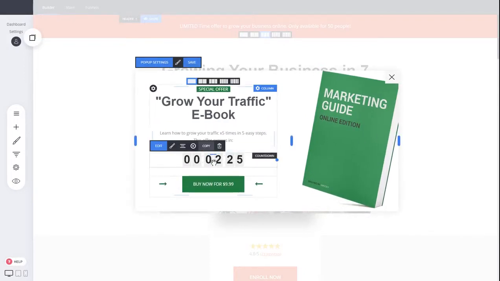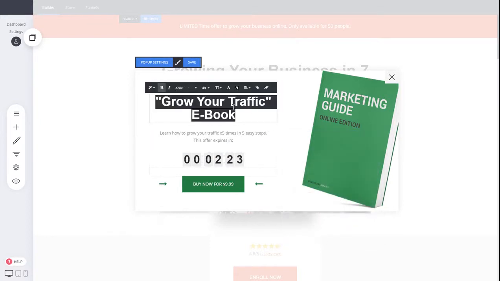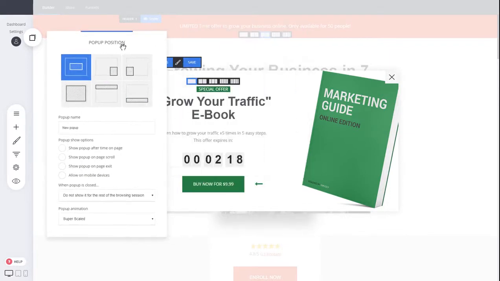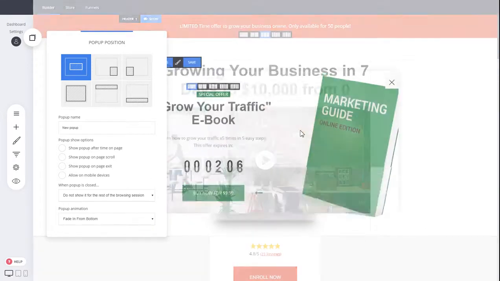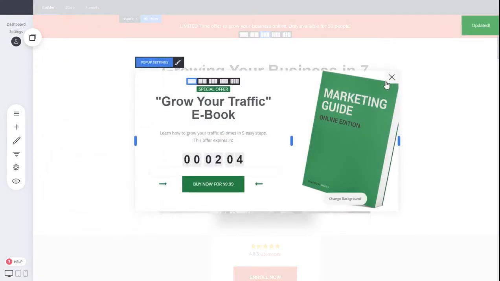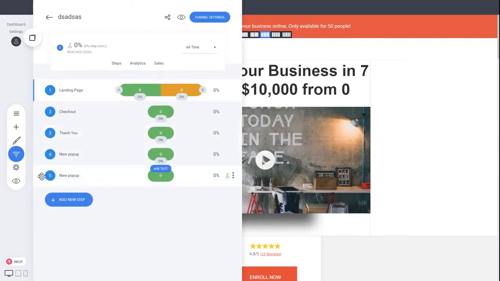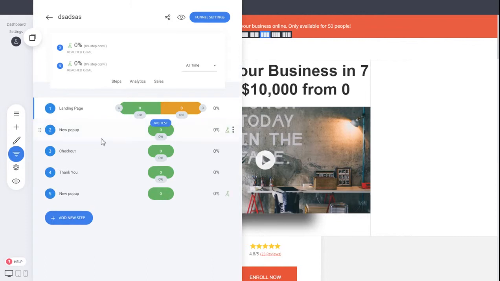You can modify the countdown, you can change the text to something else, and you can have different types of settings as well, where it will show and stuff like that. It's so simple and easy. No plugins, no necessary coding and stuff like that. Everything is just super easy to use. And when you're ready, click on save, and you have all these steps in your design, and you can obviously modify them to show whenever. And we just added a new pop-up as a step 2.